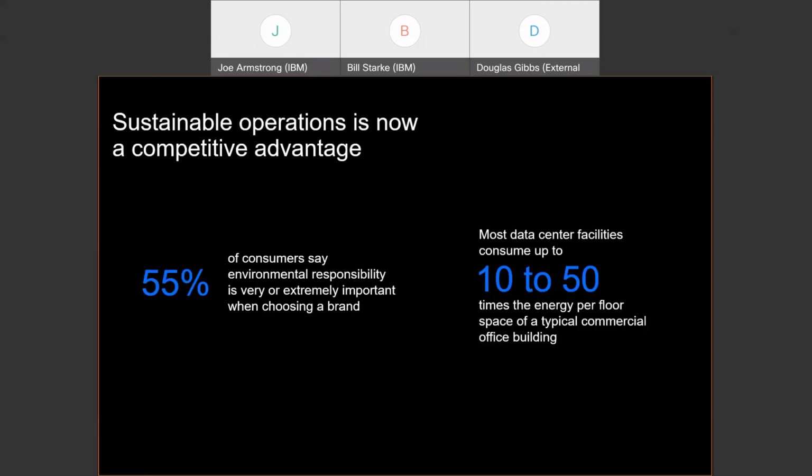You have people in an office, maybe sitting in cubicles or offices, so they're kind of spread apart a little bit, and they have their lunch breaks and coffee breaks and all that kind of stuff. And then you have this room of computers that are all jammed together, happily eating their donuts in the way of electricity, right? Ten to 50 times the energy per floor space. And so that's why data centers are a key place. And if you can reduce your carbon footprint in your data center, it really helps your business out.